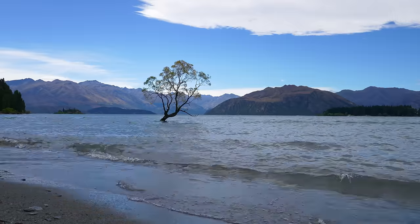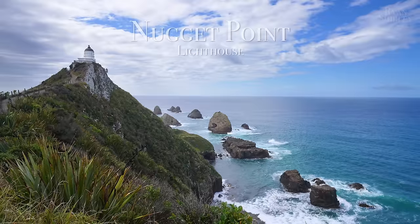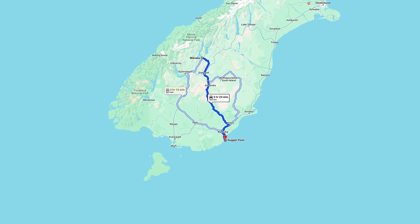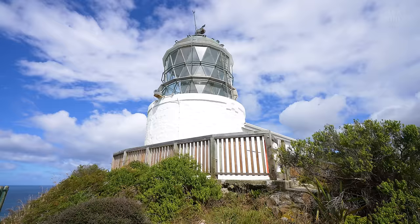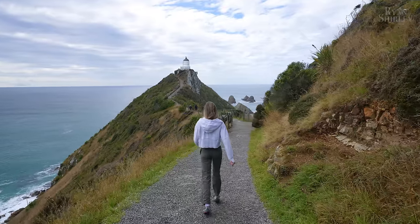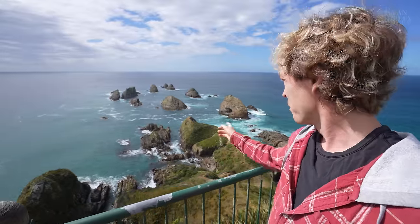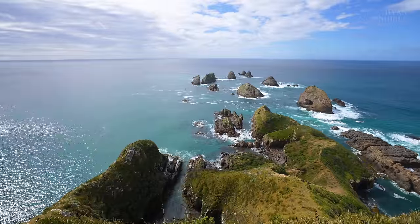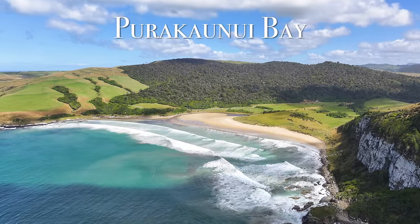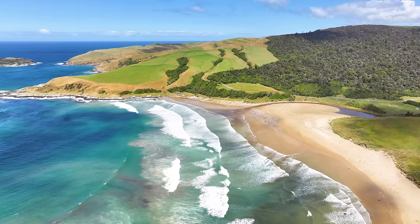While you're in the area you can also visit the famous tree found on the shores of Lake Wanaka. After that we headed back to the coast to visit Nugget Point Lighthouse. Located about a three and a half hour drive from Wanaka, Nugget Point is an incredibly scenic lighthouse that was opened in 1870. It's a short walk from the parking lot and the area is full of incredible sea cliffs — the lighthouse overlooks a bunch of jagged rocks that jut out of the sea. Another nearby beautiful place is Purakaunui Bay, which has an amazing beach coupled with impressive sea cliffs and is also an ideal place for camping.